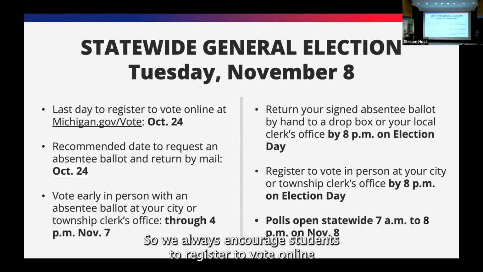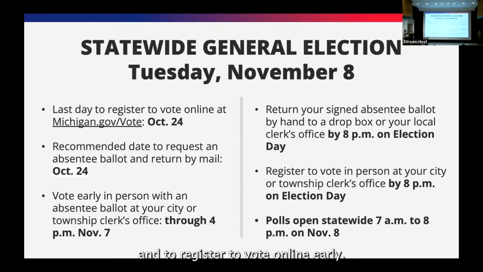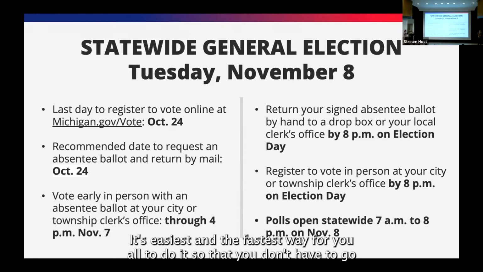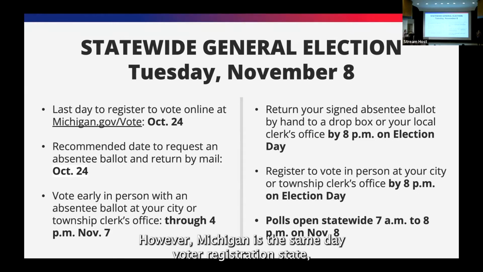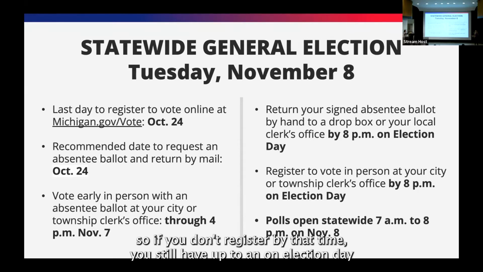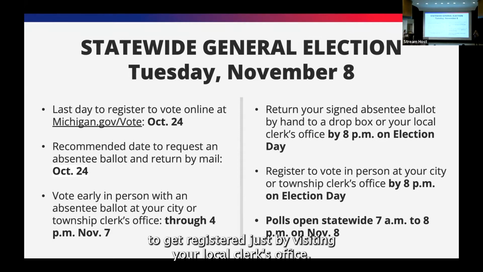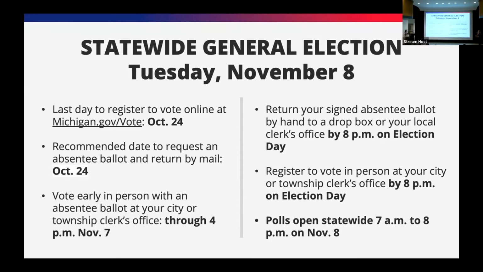So we always encourage students to register to vote online and to register to vote online early. It's the easiest and the fastest way for you all to do it so that you don't have to go register in person. However, Michigan is a same day voter registration state. So if you don't register by that time, you still have up to and on Election Day to get registered just by visiting your local clerk's office.